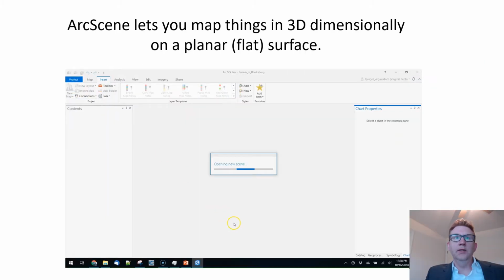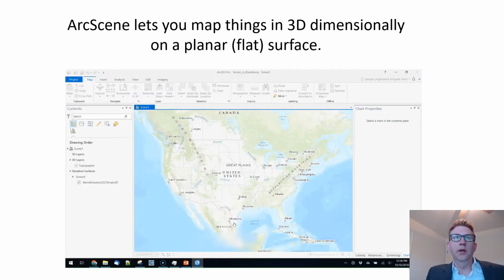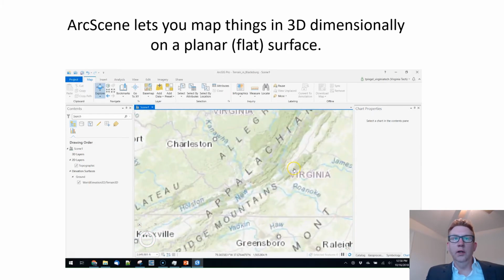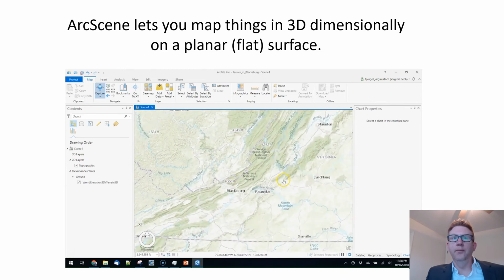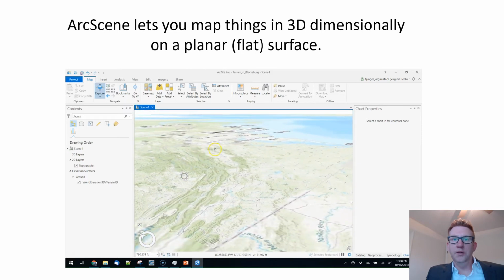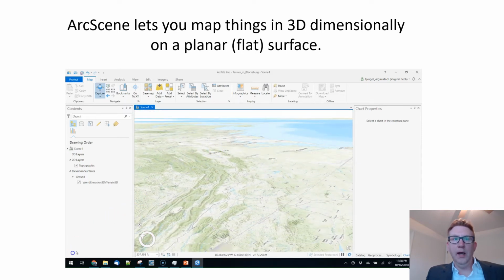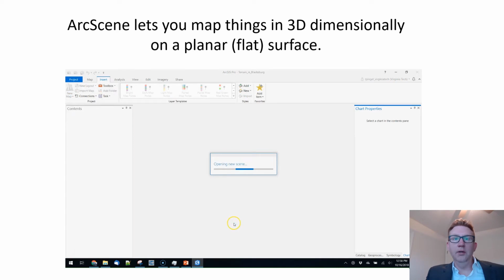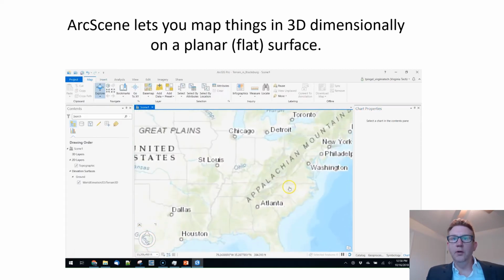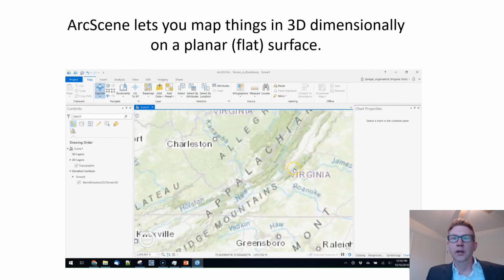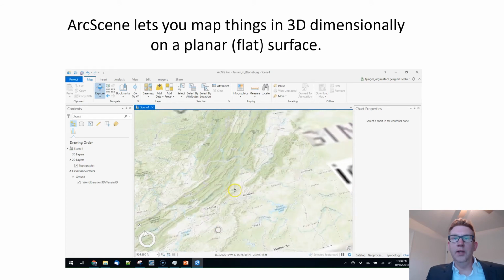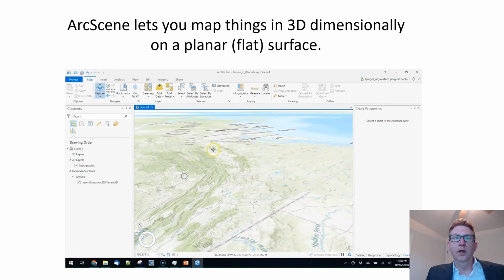So one of the really nice features that's now packaged with ArcGIS Pro is the ability to insert local and global scenes into the project. Here we're looking at a local scene that's been added. What that lets you do is add everything as if it's a planar surface. And once you do that, you can rotate the view. So it starts off looking normally, but once you use the mouse, you can start to actually rotate that image in place.